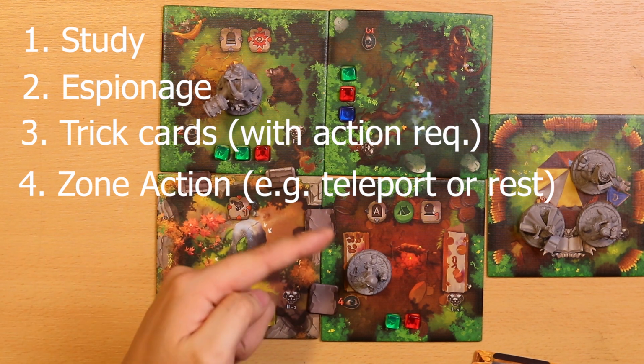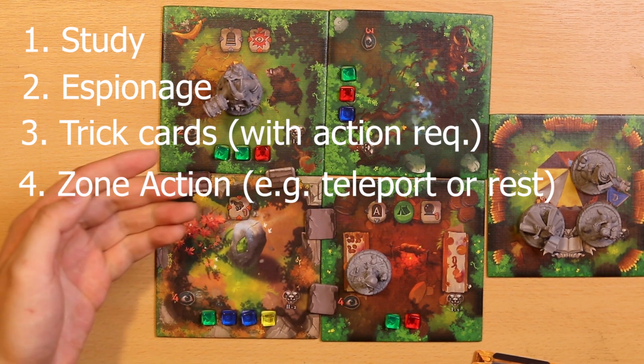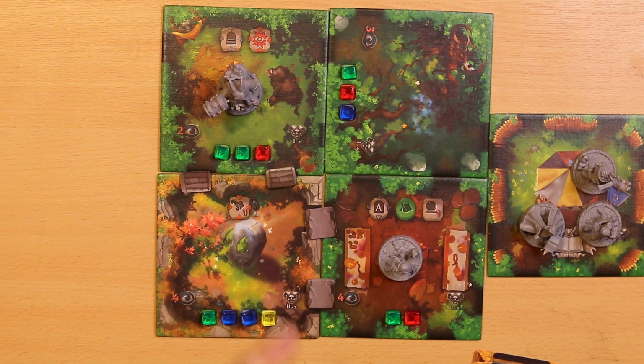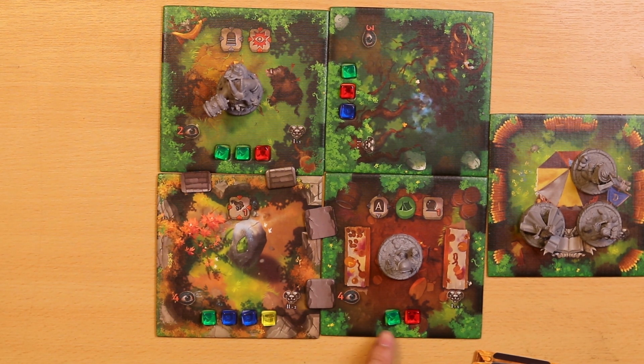In this case, we can use either the rest action over here, or we could have used the teleport options from before. So let's perform the study option. Studying basically means to try to remove these cubes from the zone onto our board. To get one of these cubes, we have to surpass the alertness value of the zone, in which case is 4. If we wanted to get both of these at the same time, we have to pay an increased cost.